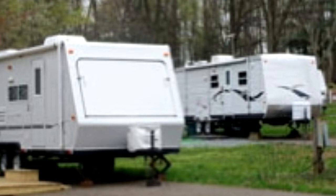Tip number 3. Check for fixtures coverage. Do you have expensive gear affixed on your trailer? Your policy should, by default, cover for the permanent fixtures that came with the vehicle, but if you have done any additions later, see how you can cover them with the policy. You might have expensive awnings or even drapes on your travel trailer windows. Or there might be some antennas and satellite dishes you have connected. Such peripheral accessories can be covered for, but only if you specifically mention them. You might have to pay extra premium on that, but if you are traveling a lot in unknown places, you might as well equip yourself against their losses.